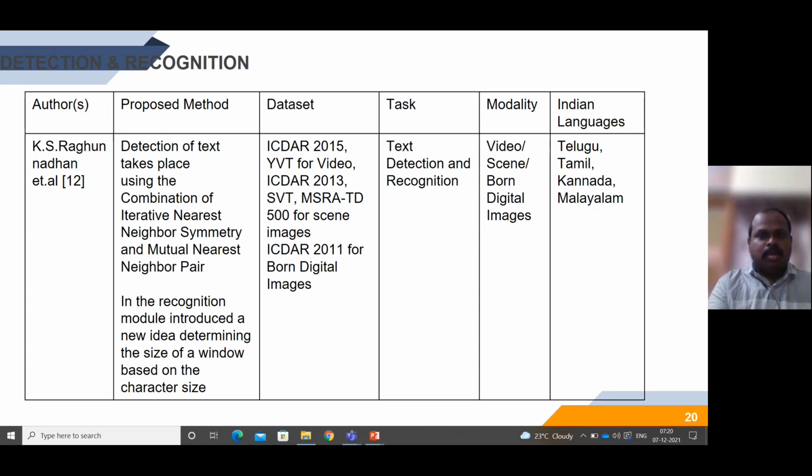And even different types of text like video, scene, born digital images, three types of text can be detected and recognized. And the tasks are also text detection and recognition. This paper is going to deal with all the South Indian languages, that is Tamil, Telugu, Kannada, and Malayalam.